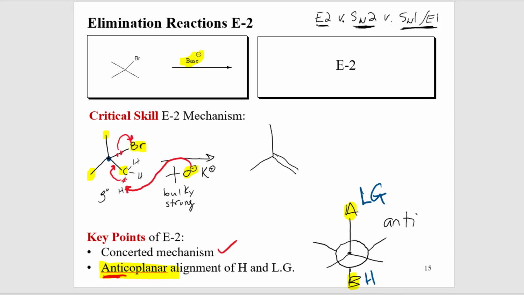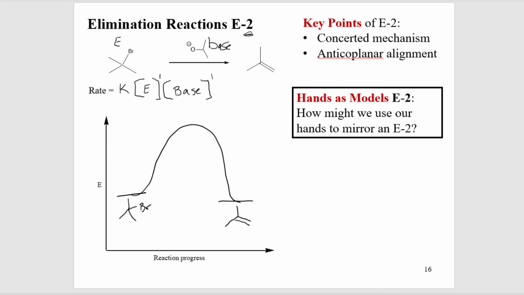to be lined up. It's like getting ready before a race or a game. You have to have your positions, right? You can't just all be anywhere. All of the orbitals have to be aligned perfectly in this anticoplanar position, where the leaving group is 180 degrees from the adjacent carbon's hydrogen. That allows the orbitals to align so that this whole thing can happen in one fell swoop. If they're not lined up, this reaction can't go as planned. So that's why the anticoplanar nature of the E2 is represented using our hand models, to remind you that that is an important factor. Notice how it looks.